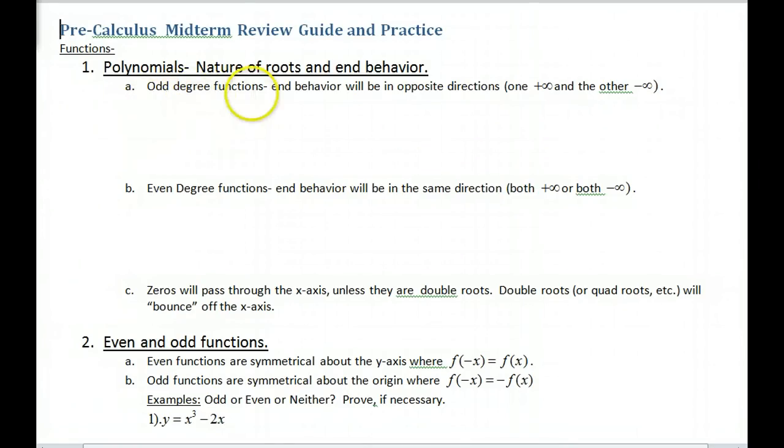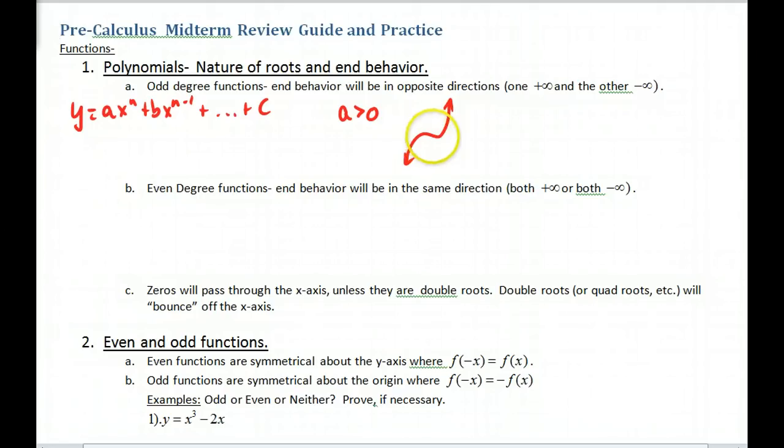First of all, we're going to go through polynomials, nature of roots, and end behavior. So if I have an odd degree function, when I have a polynomial of this form, ax^n + bx^(n-1) + ... + some constant. This is the form that I'm looking at. So when I'm looking at this leading coefficient, that will tell me a lot about this. And if this degree is odd, not necessarily an odd function, but just this degree is odd, we'll have the following situations. If a is greater than 0, what we'll have is some function that might look like a cubic.